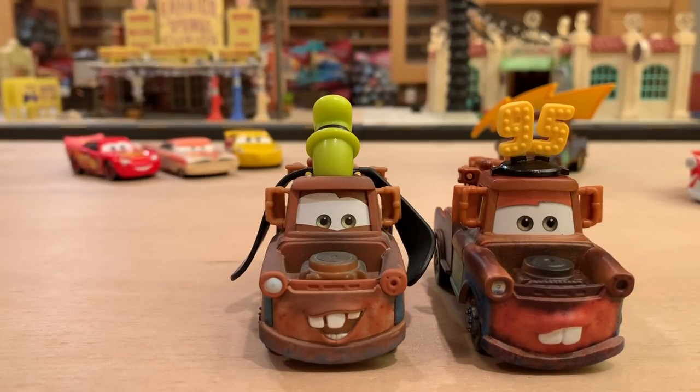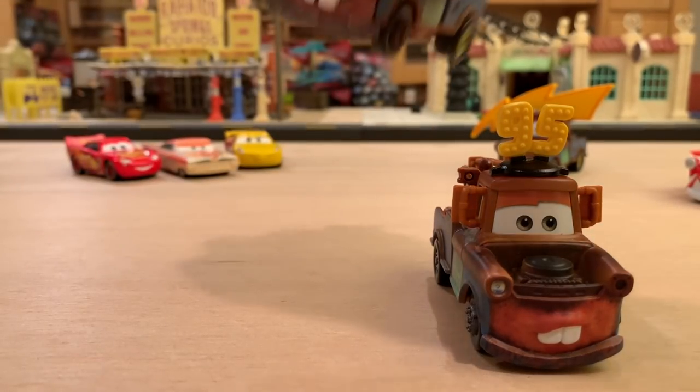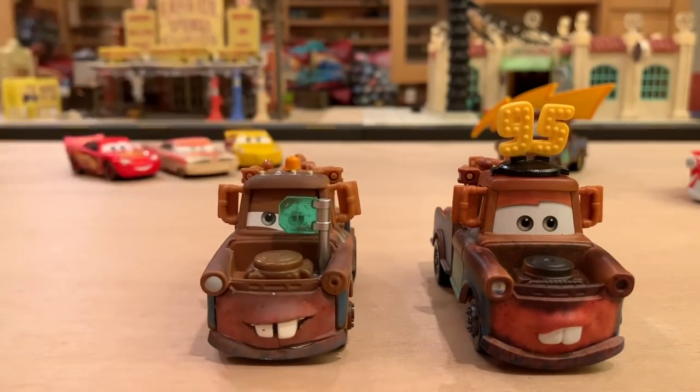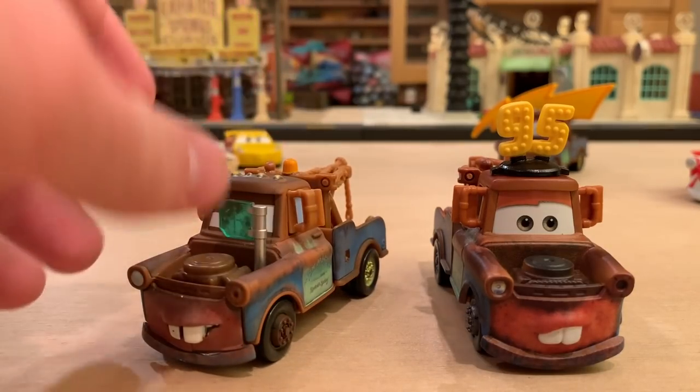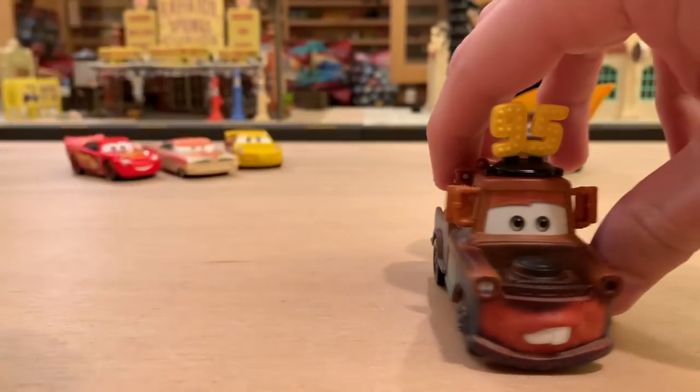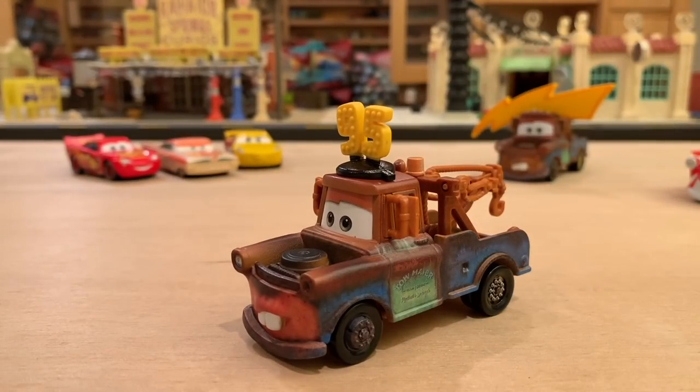I just wanted to show you guys those. And last but not least, to round it out, is the Mater with the spyglass here, which is the one that did not appear in Cars 2, but I think it was concept art that Pixar just released to Mattel accidentally, and then Mattel just produced it based off concept art. But, you know, same thing goes for a lot of cars, like Tombay with the oil can, probably maybe even from the same scene as that spyglass Mater. We don't know.